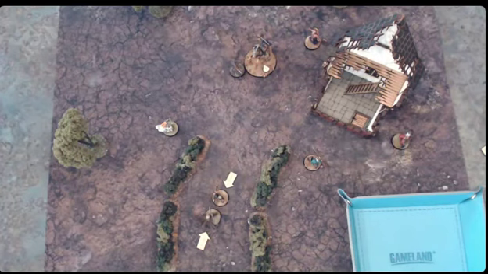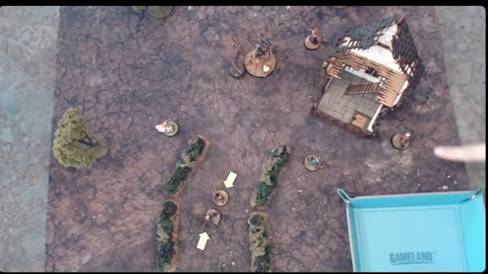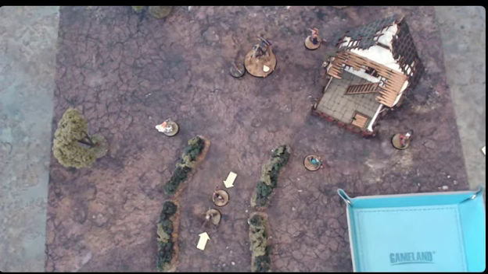Okay, let's see the other Eclipse models. Sun Eater likes where she is. The Nemesis is already engaged. Look at that Throat Seeker way over there.